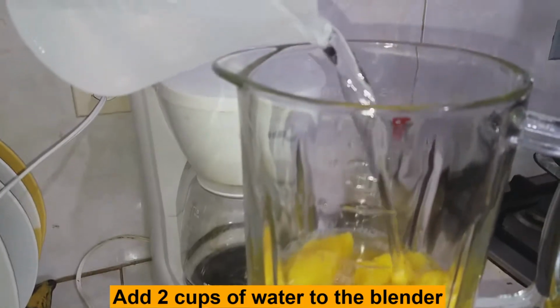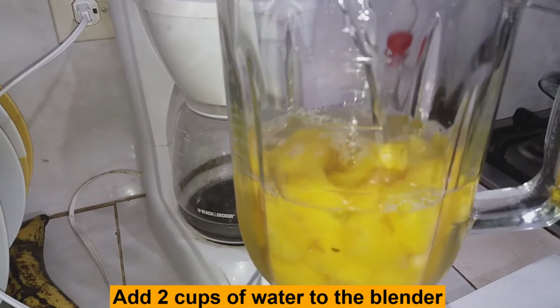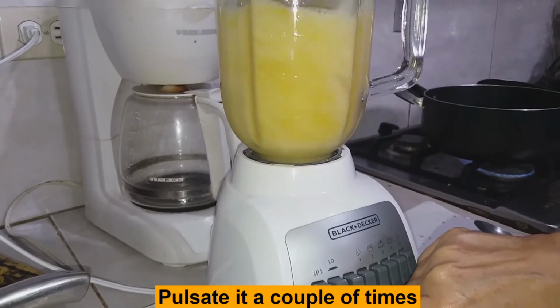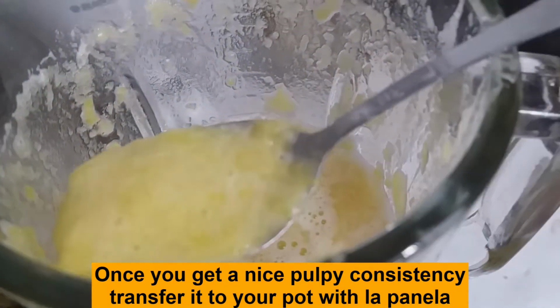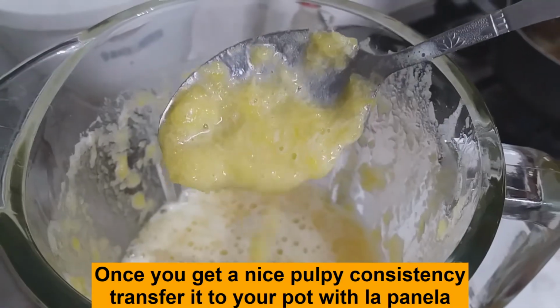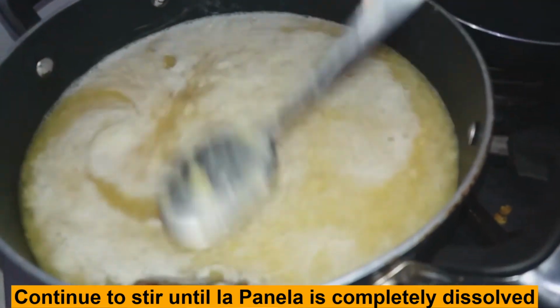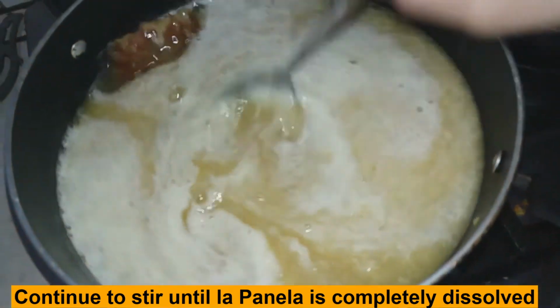to a blender. Next, we're going to add 2 cups of water to the blender. Next, we're going to pulsate it a couple times, just enough to get a nice pulpy consistency, and then we're going to transfer this to our pot that has la panela. We are going to continue to stir until la panela is completely dissolved.